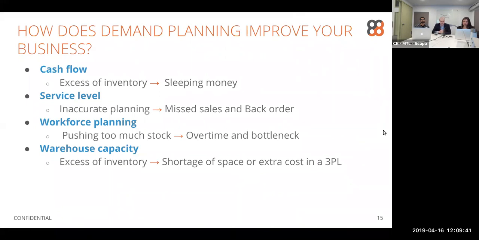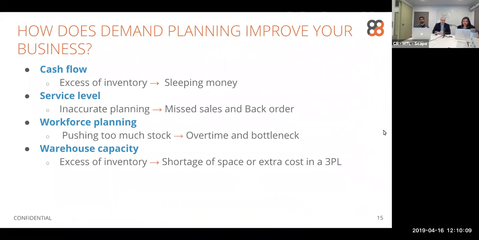So that's pretty much on that side. Regarding the service level, service level normally is going to be driven a little bit more by your customer service and your sales department, where they're going to be complaining because the planning was inaccurate. So you might have missed sales, or you might have had back orders, and you don't know when you might be able to supply it if you have long lead time in some situations. So how can service level impact in more detail?